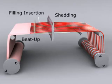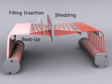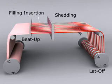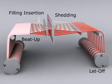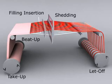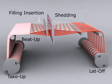As these first three weaving motions are taking place in a timed sequence, the warp yarns are simultaneously let off or unwound, the fourth motion, as the produced fabric passes to a take-up system, the fifth motion, to form a cloth roll.